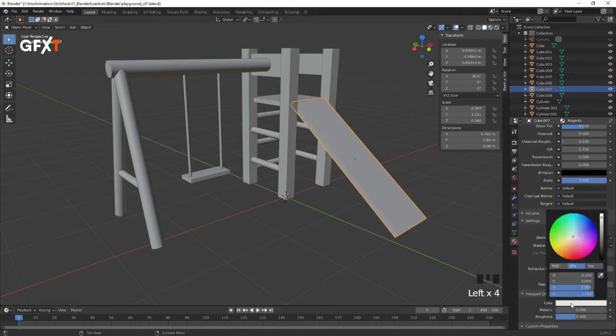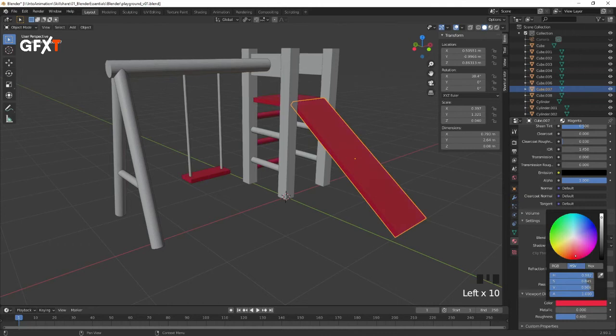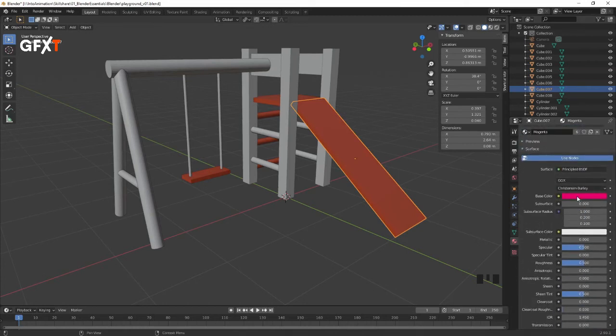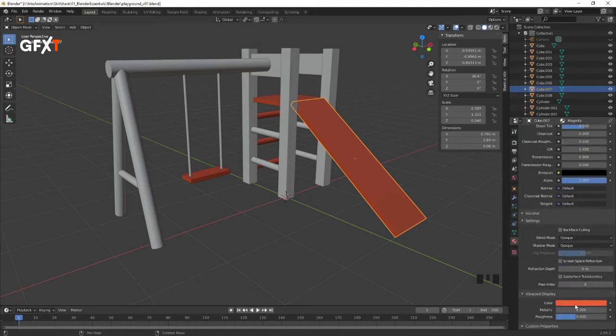I can click on this and I can pick a color, but trying to get that to be exactly the same might be slightly more complicated. So what we can actually do, if I scroll back up and roll over the top of this value here, I don't need to click it, just hold my mouse over the top and hit Control C. That will copy the value. And if I scroll down to the bottom again, roll over my color at the bottom here and hit Control V, it will paste that value in. And now we get a preview within our shaded mode rather than within our material preview mode.